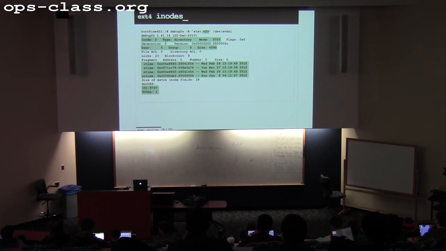Anyone remember what this particular inode is? Inode number two? Kind of a special case, yeah. Root. This is the root of the file system hierarchy. It's important to have a well-defined root. We'll see why we need this when we talk about path translation. We need to be able to have a starting point. We're going to get to that in about 10 minutes, where we talk about translating an actual path name to an inode number, which is something that the file system has to do every time you access a file by its name. It needs to find the inode number that corresponds to it so it can locate the rest of the information about the file.